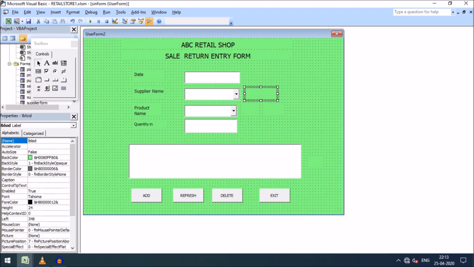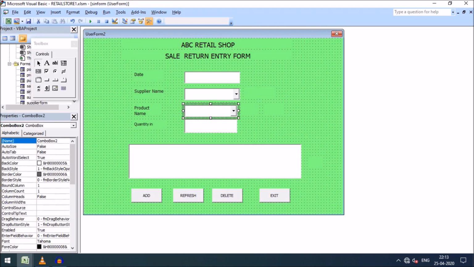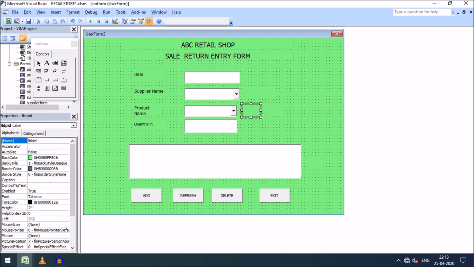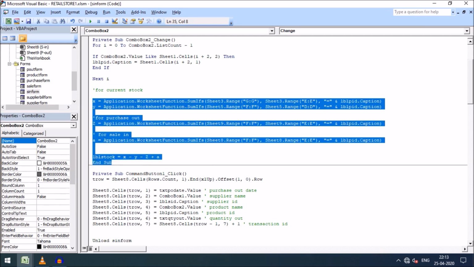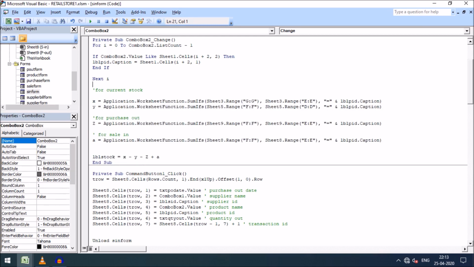It is not so much required because we are dealing with our customer here. And here the product name will be displayed, and here the product ID, and here the stock. Every time, this formula has been used, you can see here, friends. So whenever you click on the product name, the corresponding stock will be displayed.